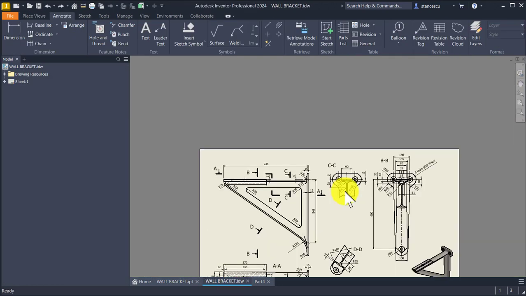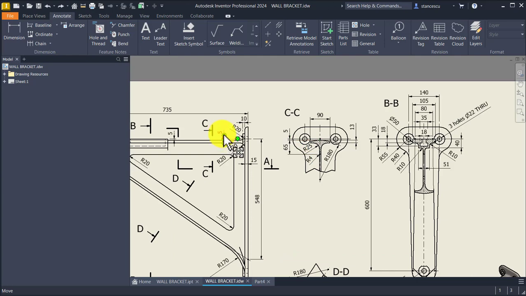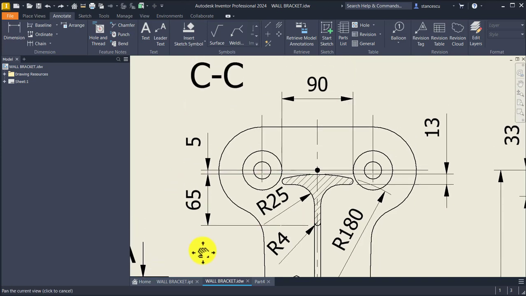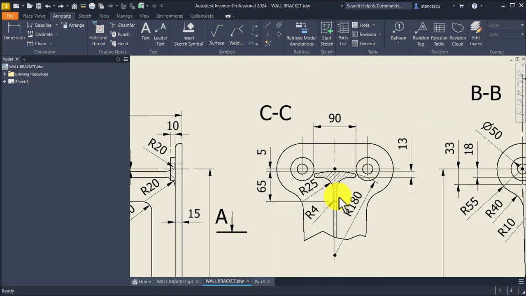You see, this is CC, the section, and we have the same dimensions, 180, radius 25, 65, but 90 is different from 80 or 100, 13 is different from 10.